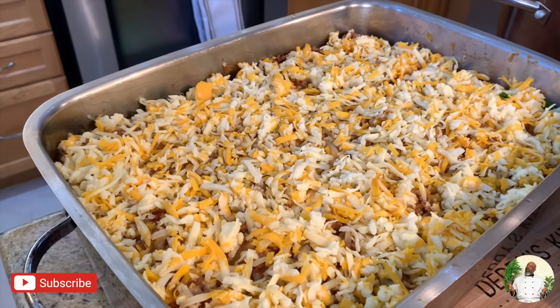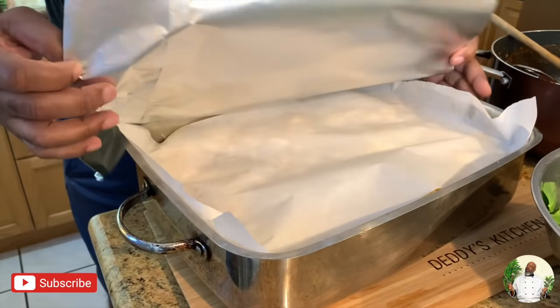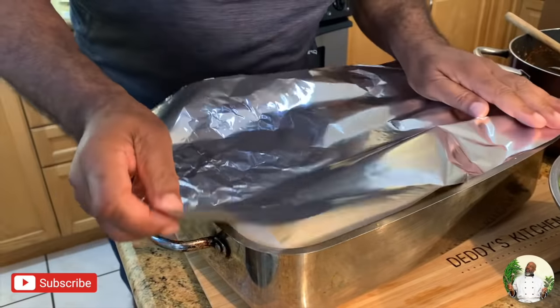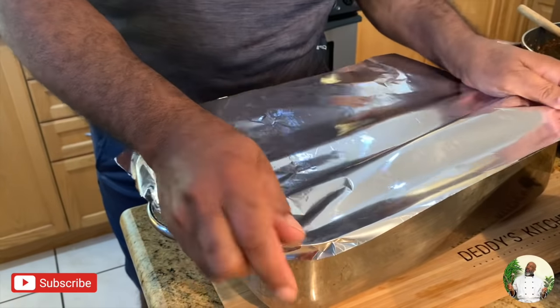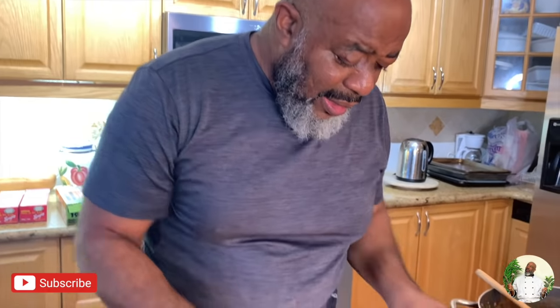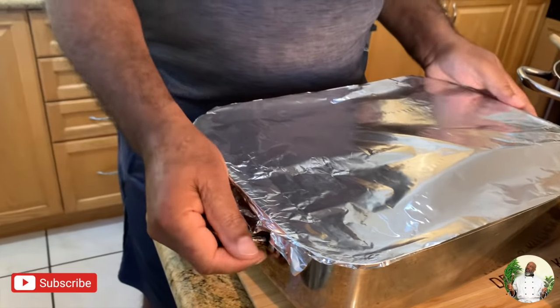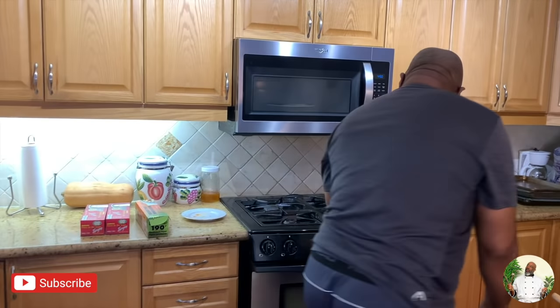Well, let's get her in the oven. So wax paper on first, then your foil. Will the wax paper take up all the cheese, Daddy? Not really. That's why they call it wax paper. It's way more common on the foil, if we were to use the foil, right? Okay, all right.